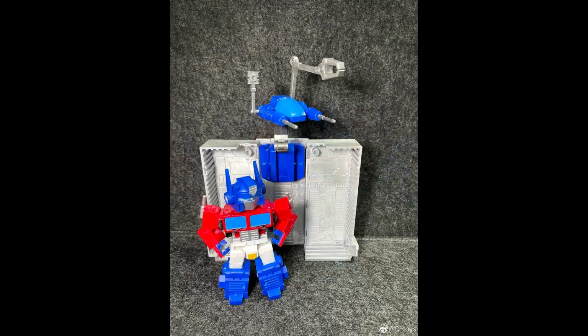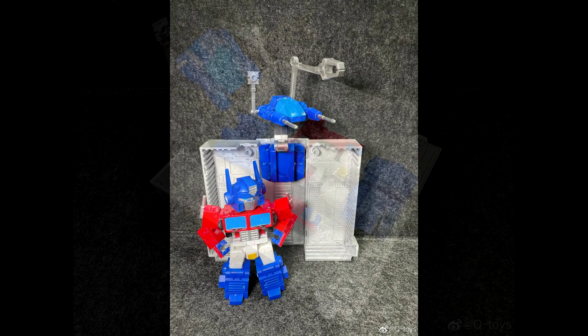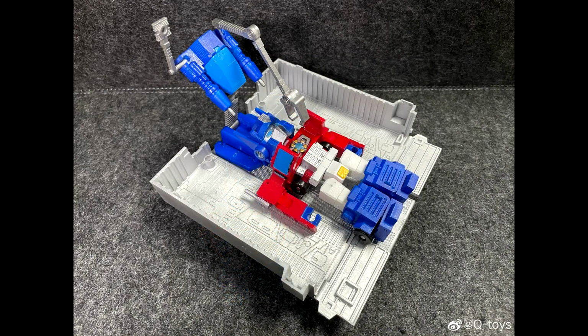And then we got some cute toys. This is our first release of the Big Head series. The height of the product is going to be about 12 centimeters tall. So that's pretty cool.